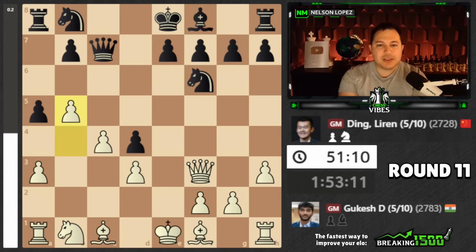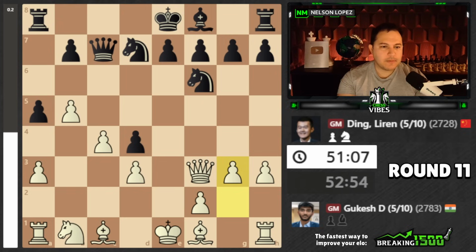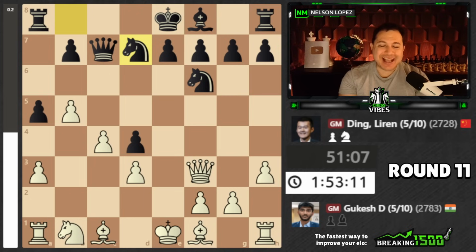So I think at this moment, after knight to d7, Gukesh realizes, wait a second, my position's not really as great as I thought it was supposed to be. And watch his time. He's got an hour and 53 minutes. He thinks for an hour. He thinks for an entire hour on one move in a 2-hour game. This is literally 50% of his entire time, and he used it on this move right here.